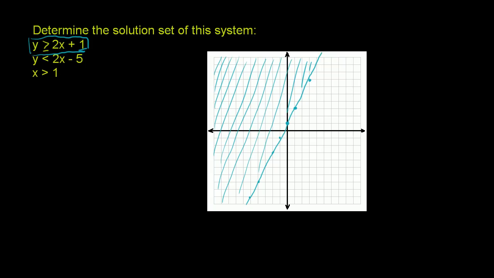Now let's do the second inequality. The second inequality is y is less than 2x minus 5. So if we were to graph 2x minus 5, and something already might jump out at you, that these two are parallel to each other, they have the same slope. So 2x minus 5, y-intercept is negative 5. When x is 0, y is negative 1, negative 2, negative 3, negative 4, negative 5.